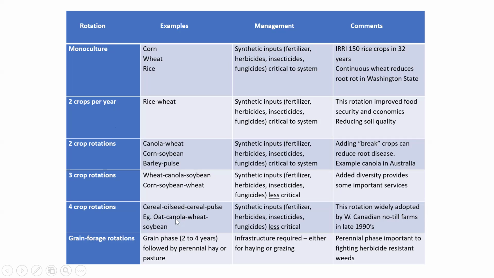And so in Canada, in our region here, a rotation of oat, canola, wheat, soybean is really quite popular. In other parts of the world, corn soybean rotation is popular. In the Indo-Gangetic Plain of India, we see a lot of rice wheat systems that are growing two crops in a year, rice in the wet season, wheat in the dry season. And there are places in the world where we have monoculture. And so some of the comments along those are shown here on the right-hand side.